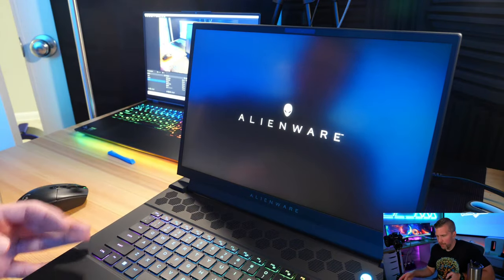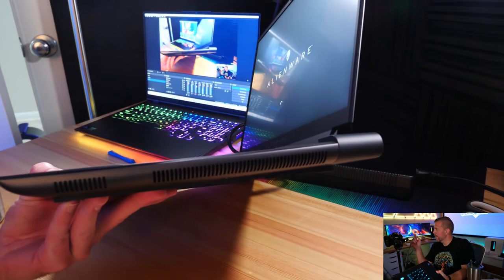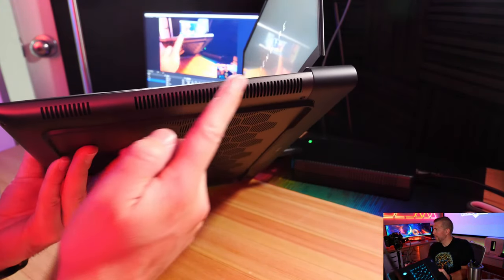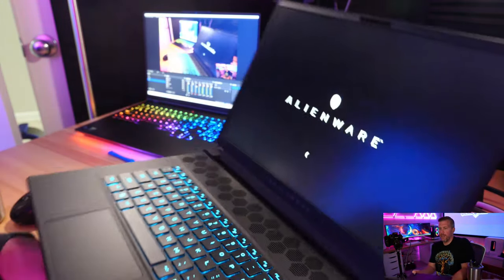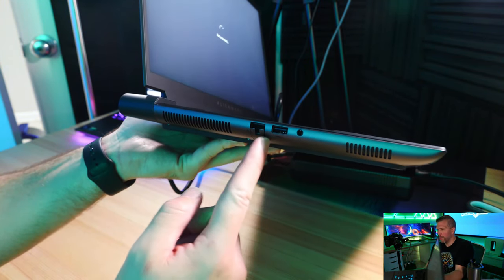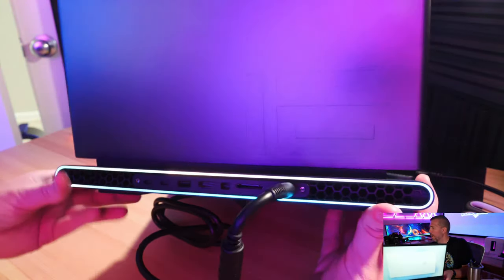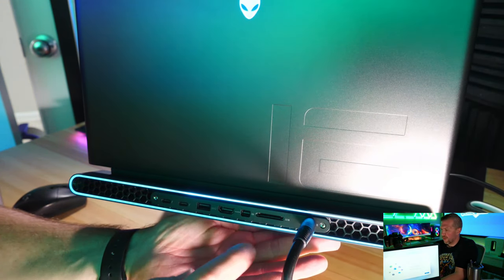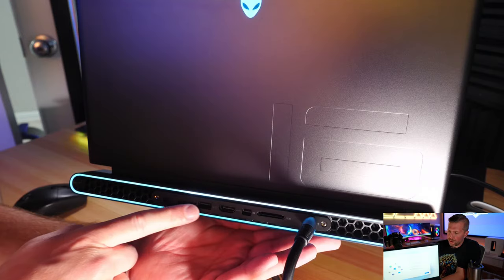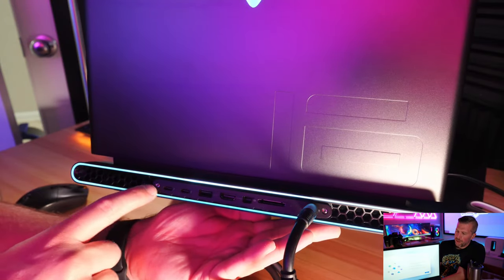Shall we go over the ports for a moment? Okay. On the right side, nothing. All just fan exhausts. There's only fan exhausts. And then I believe this is a speaker grill right here. On the left side, we have our headset port, USB-A, and then we have a 2.5 gigabit Ethernet port right here. On the back, power adapter port. Full-size SD card slot, mini display port, HDMI 2.1, USB-A, and two Thunderbolt 4 ports right here.